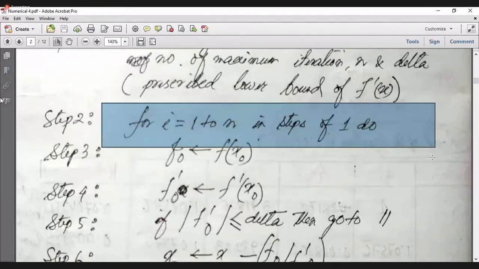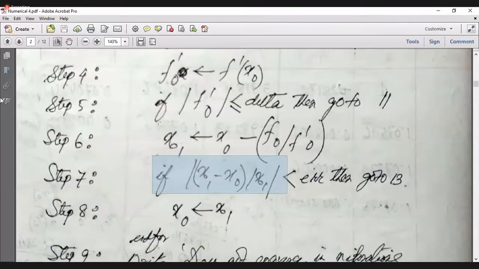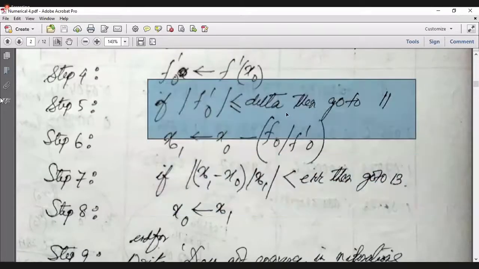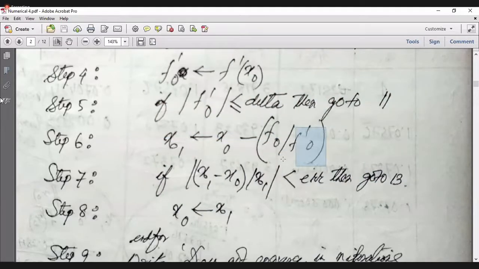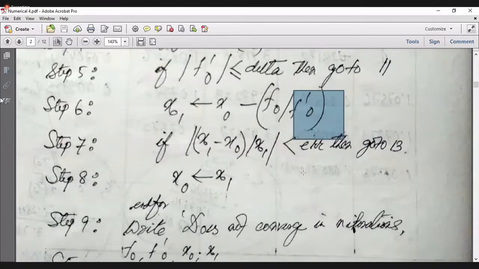So in this case, we have to provide two terminating criteria. This is the first one, and the second is from here. Another one happens if the slope is very small. If the slope is very small, we cannot calculate this one. Suppose it is very small, then this will be a very huge number, and the program will crash. So if the value of this derivative is very small, then we can print a message and terminate our program. Okay, this is it for now.